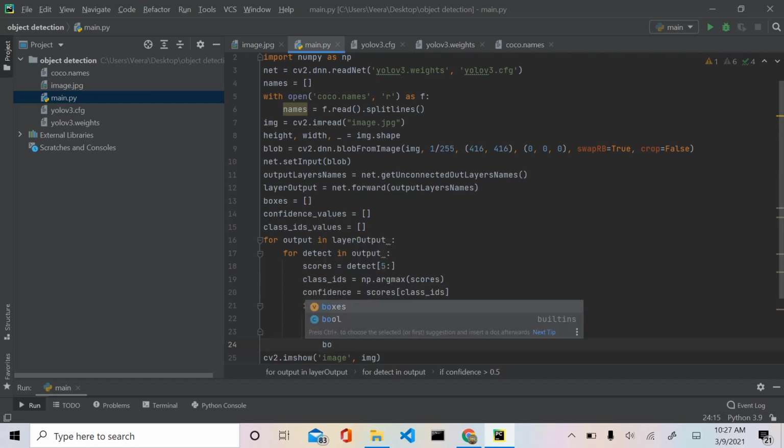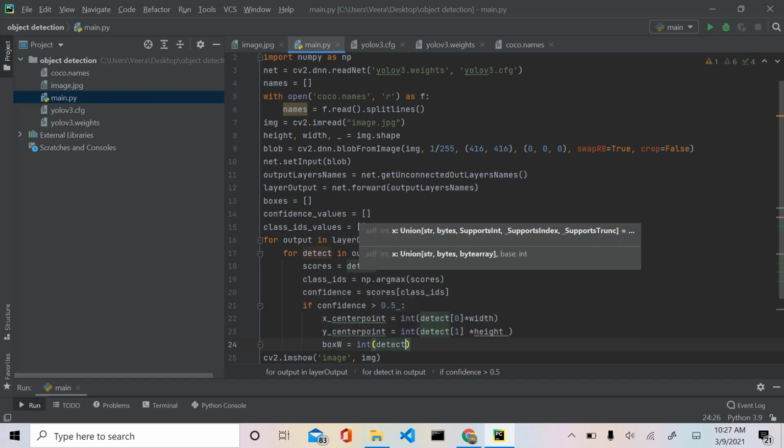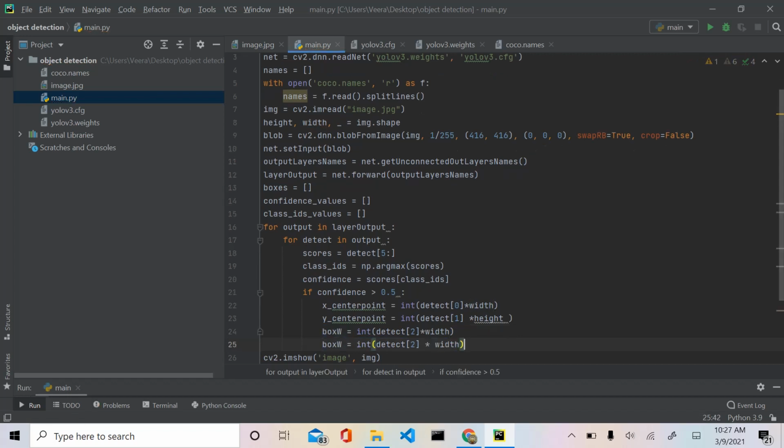Well, we're going to use a variable. We're going to say box w equal to, well, let's start off with width, and we're going to turn into int, and we're going to say detect of 2 times the original width. And then we're going to do the same thing over here: detect 3, and instead of width, we're going to say height.